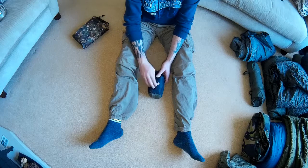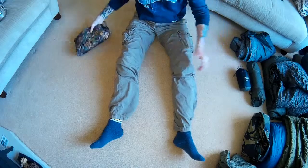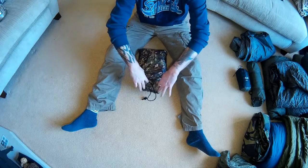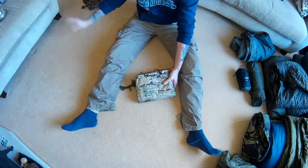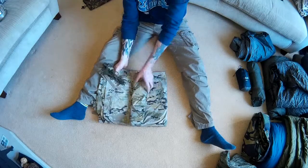So yeah, definitely recommend Rab, if you've got one. So this one, yes, people are going to look at this and go, oh, I know what that is. No you don't. It's just currently stored in this bag. I'm not going to mention them because they don't want to mention me, so be it. I've done my apologies to them.